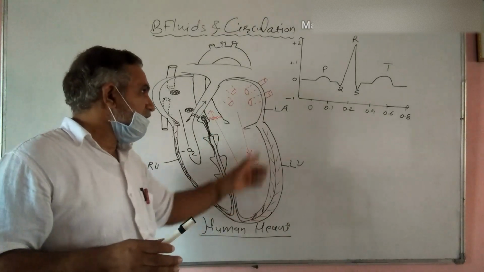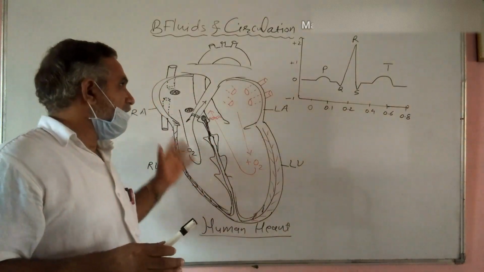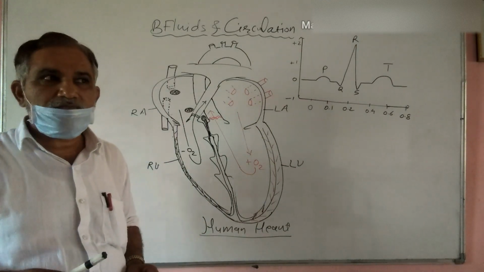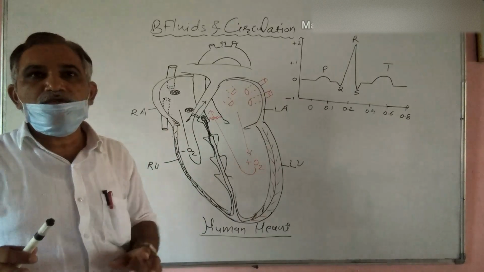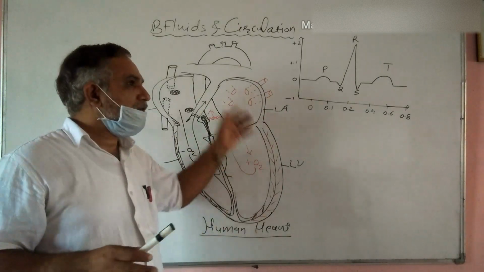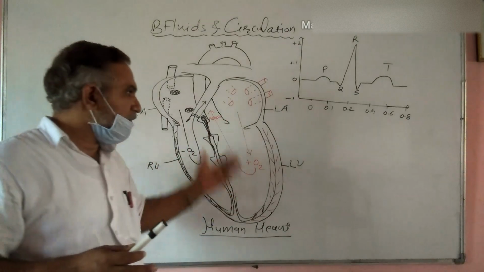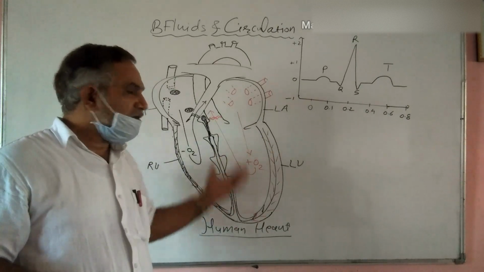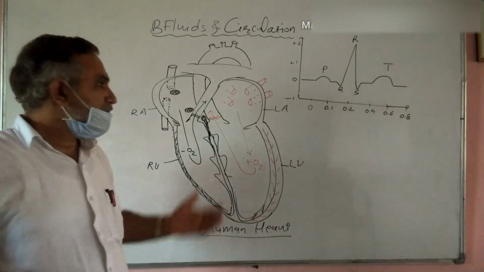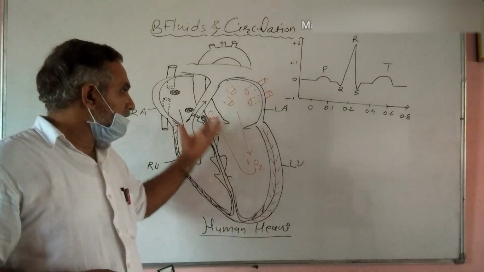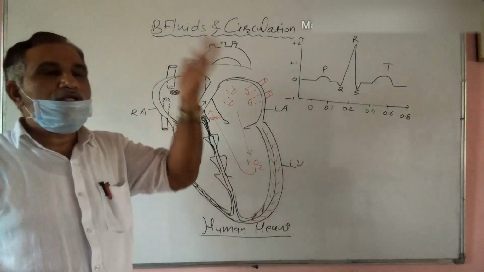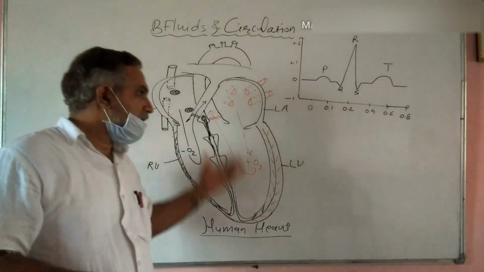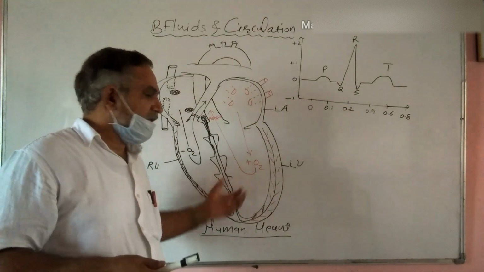And for its own purpose, the heart is built from specialized muscles called cardiac muscles or heart muscles. They differ from skeletal muscles and smooth muscles. The heart muscles or cardiac muscles have their own supply via the coronary arteries, and the return of that supply is via the coronary veins. So that is the coronary circulation. It means this organ exhibits the pulmonary circulation on one side, the systemic circulation on the other side, and the coronary circulation for itself.